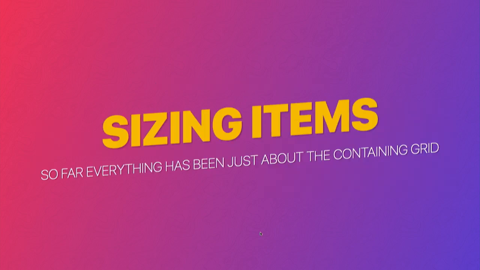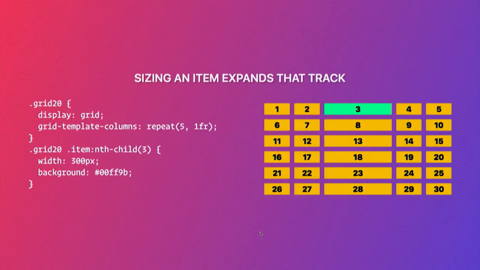So that's the grid, that's the parent container, but what about the actual things inside of it? How do you size the items that are inside of it? Well, you can do this. If your element has a fixed width on it, I've grabbed the third thing here and given it a width of 300 pixels, and that will size the track, but that's probably not what you want, because what it does is it takes everybody along for the ride with it, because it will just expand that column or that row if you were setting height on it.